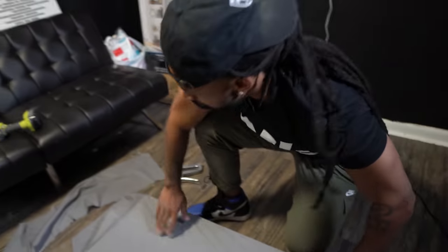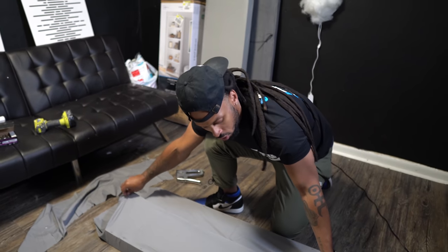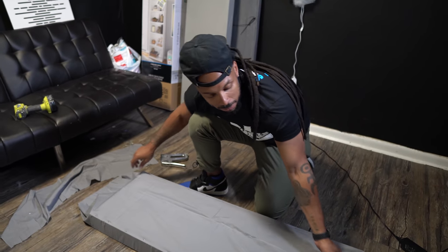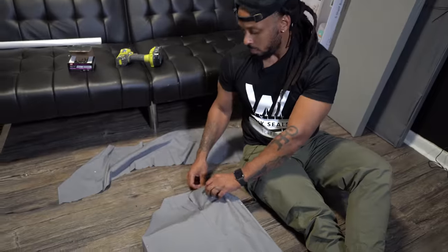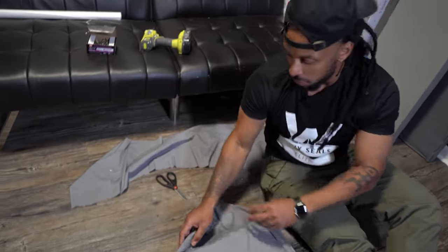Cool, so we got this so far. If you want, you could trim this excess off. You don't really have to, because it'll just stay back here as a flap. And again, you don't really want that insulation to be exposed too much. So we just want to start off with a fold, right?